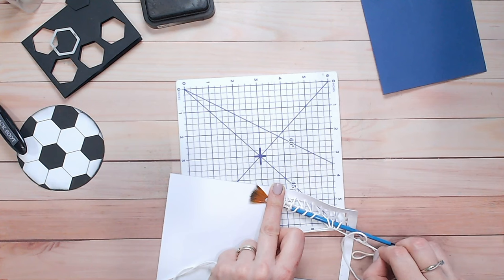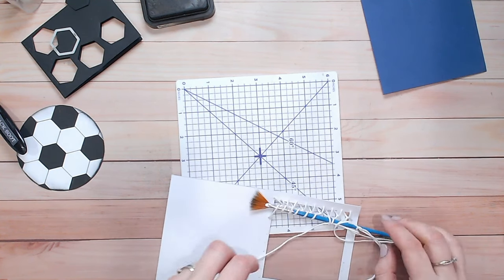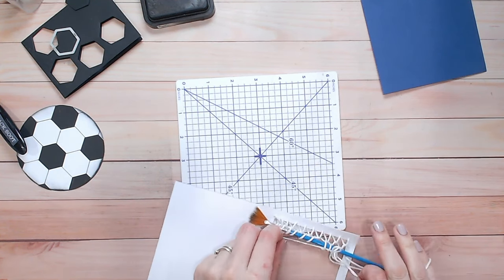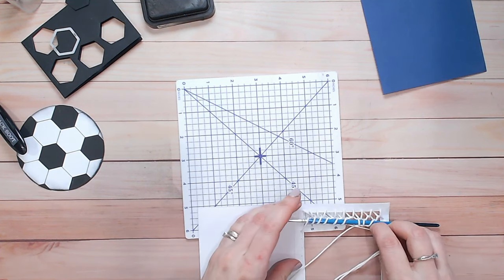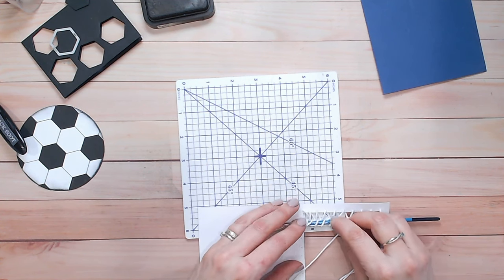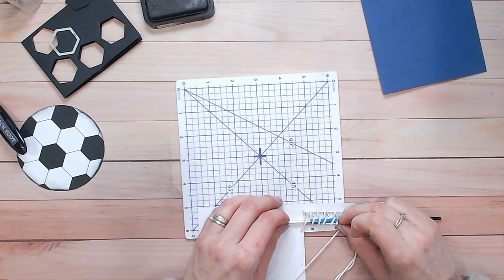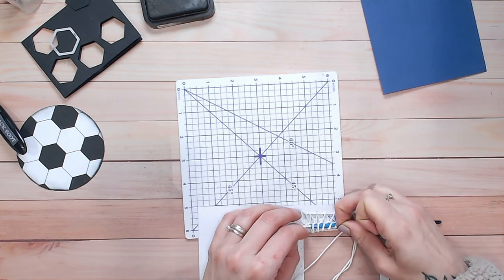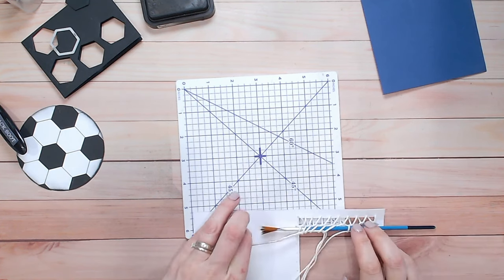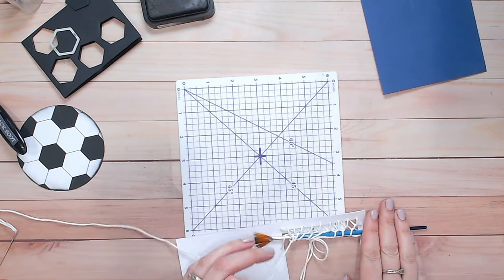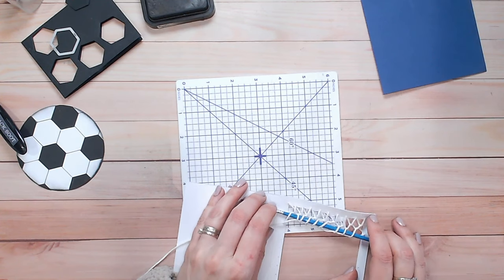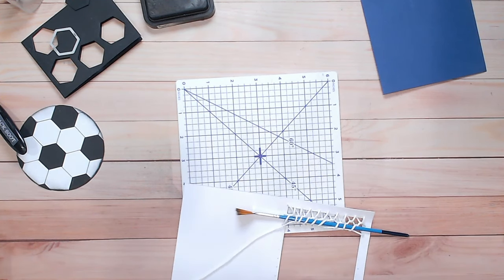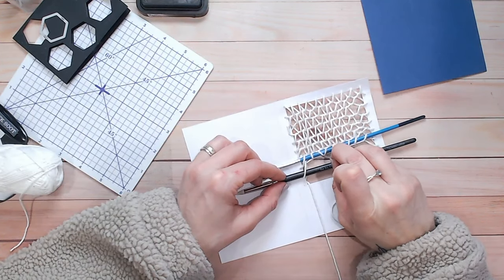I made this up as I went along, I didn't know what I was doing here, I kind of used a bit of crochet knowledge for looping around things. You can do this in any pattern you want to, you're just simply trying to add some yarn crisscross shaped here. I think I overthought it a little bit but you know it kind of worked, it looked really good in the end but I probably could have simplified this certainly by having larger holes, larger spaced holes would have made this much quicker.